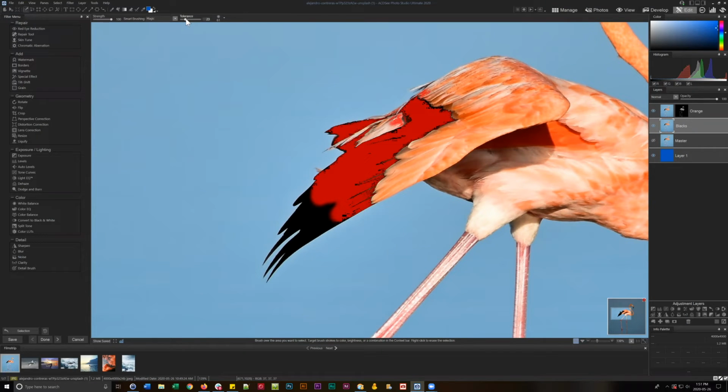Now, if we move the tolerance up, you might see that these areas are now targetable, in essence, that we can start to add them to our selection. It's going to be less discriminatory in regards to these areas that are black. So in this case, we actually don't need that low of a tolerance. We can use a higher tolerance and get the same effect that we want. So I'm just going to go through, and I'm going to make sure that I select those portions and not the background. That would be best.